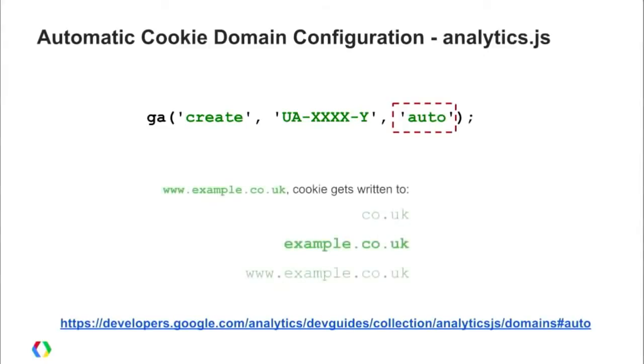And what that means is when you do that, Analytics.js is going to write the cookie at the highest level domain possible. So if, for example, your site was example.co.uk, Analytics.js would try to write to co.uk. That would obviously fail. And the next domain we would try would be example.co.uk. That would succeed, so that's where we'd write the cookie. So this is the new default way to set up your cookie domain. And it should work in all of the main use cases, like one site with multiple subdomains, or if you're working with multiple domains, et cetera. So it simplifies that whole process.